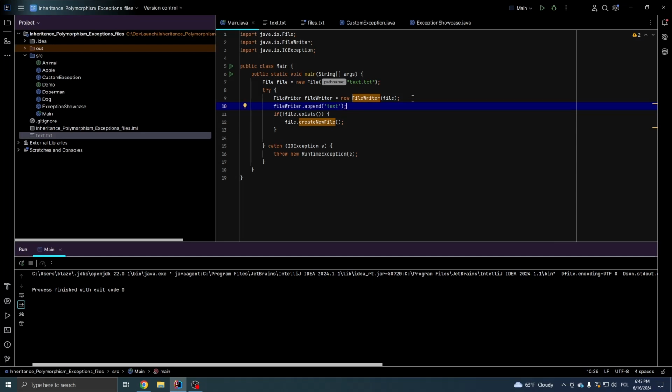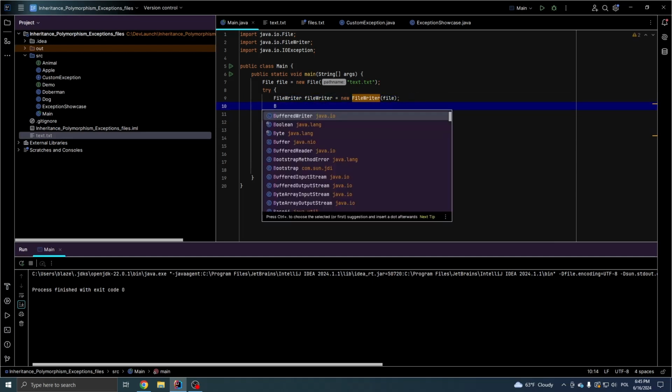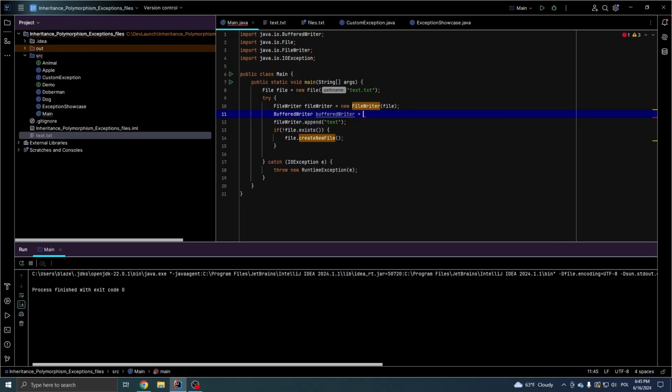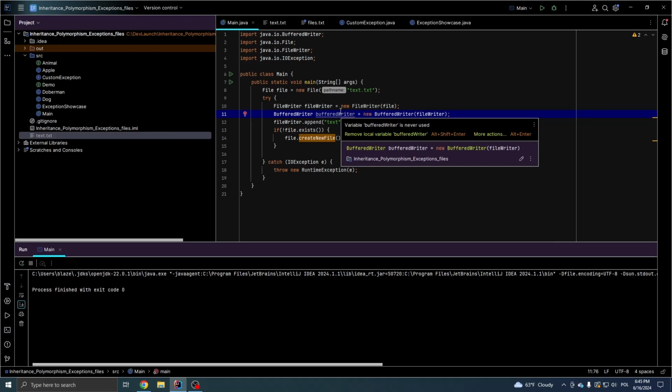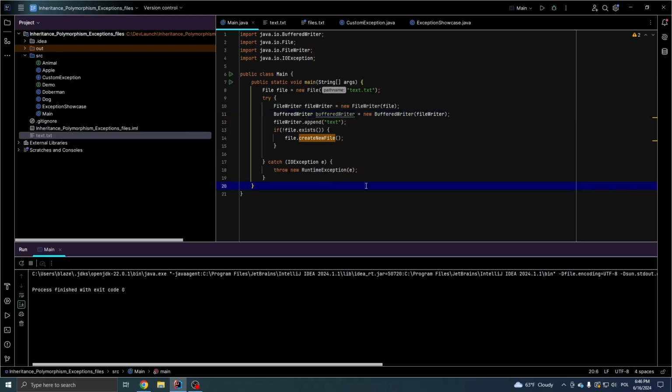So in order to combat that, there is something called BufferedWriter that takes the writer as its argument in the constructor. The way it works is that there's a buffer underneath that collects the data, and then writes it all at once, meaning that there's only a single operation of writing or reading from the file, which is way more efficient than doing it one by one or manually. So this is very important to remember. Whenever we're talking about file writing or reading, we always want to use a buffered writer.